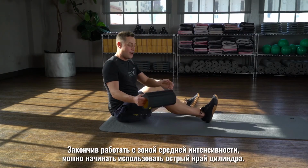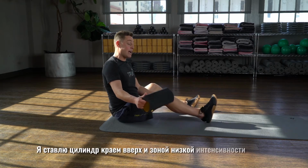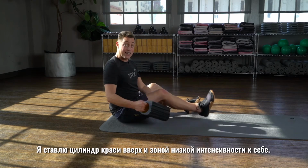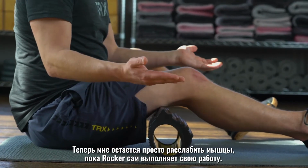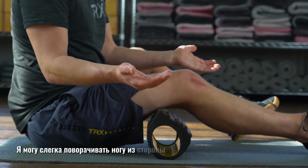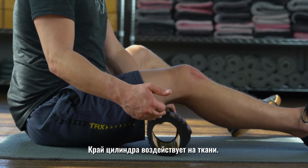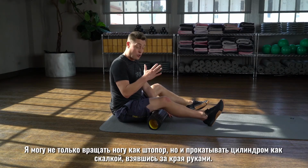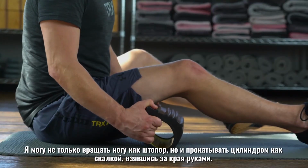So once we've worked on our medium zone, then we can move on to our edge. So here our edge is facing up and our light zone is gonna be facing us. And then I'm gonna let the rocker do its job. So here, I'm just relaxing the tissue. I can start to work a little of that windshield wiper technique, allowing the edge to do its job. So in addition to corkscrewing my leg and rotating my leg, I could also hollow rock the rocker.